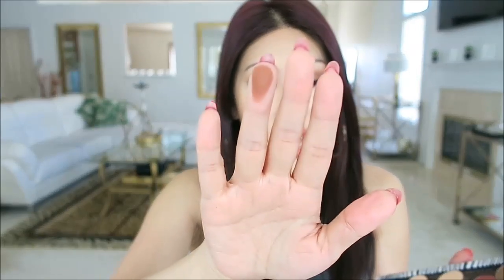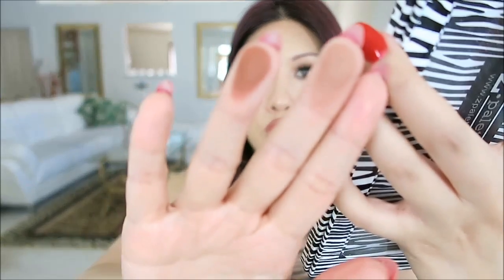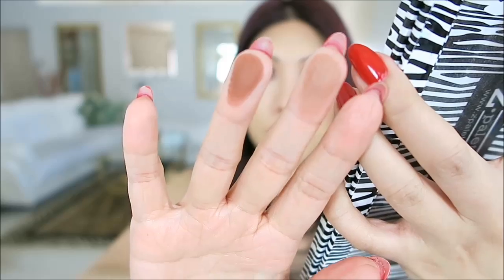But there are certain shades that I am so madly in love with. I love Cocoa Bear. Love Cocoa Bear so much. Like I said, I have some of it in the crease today to give it a little more warmth, but if you like burnt colors, oh, so beautiful. This one is called Frappe. I'm like an NC25, and I love using this as a transition shade or a crease shade.